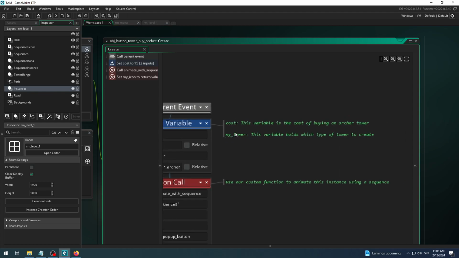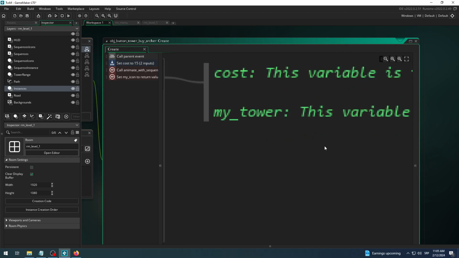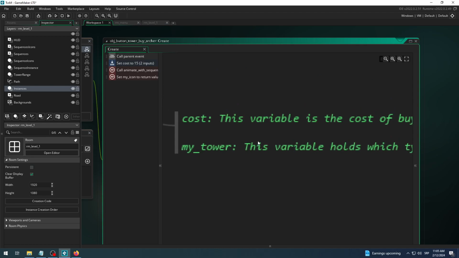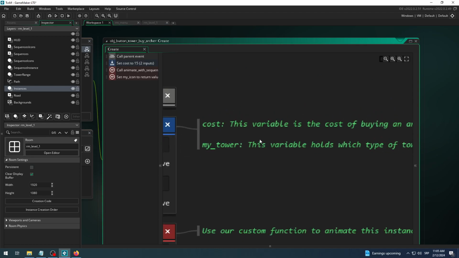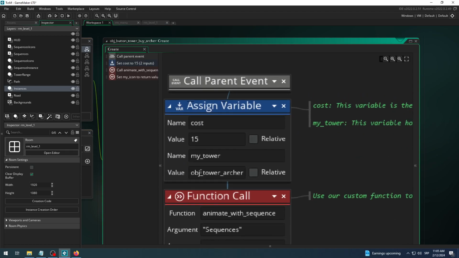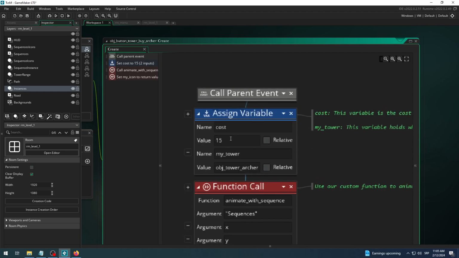So this my tower will be used probably later if I have more than one possible tower to buy, which is logical, and you put the name. In this case I'm going to put the name obj tower archer in it. Okay, so we'll learn that later. That's not the point of this video. For now we have found what we were looking for, the cost, variable called cost, and the value is 15.